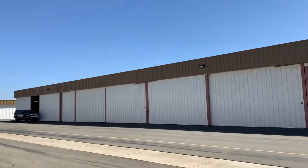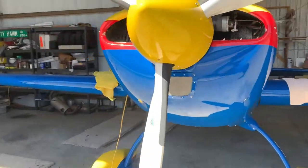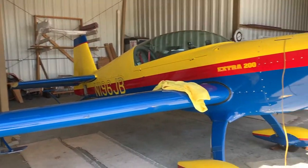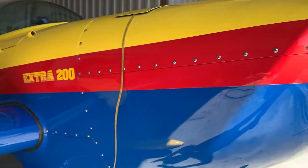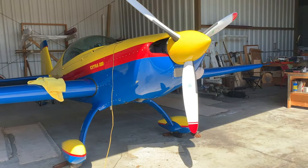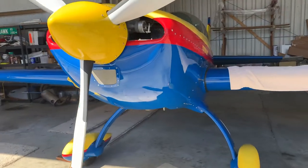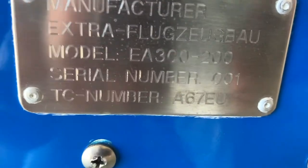It's actually a beautiful day here in Livermore. All right, so I'm gonna do a quick little walk around on this airplane just to show you guys. We already did the pre-flight, by the way. So yeah, it's pretty interesting. My instructor keeps a heater inside here to let the oil stay warm, but to circulate fast when it turns on. When the engine turns on, it'll circulate a little bit faster, so it prevents wear and tear on the engine. But yeah, this is a pretty cool airplane here. Also, check this out, guys. It's serial number 001.